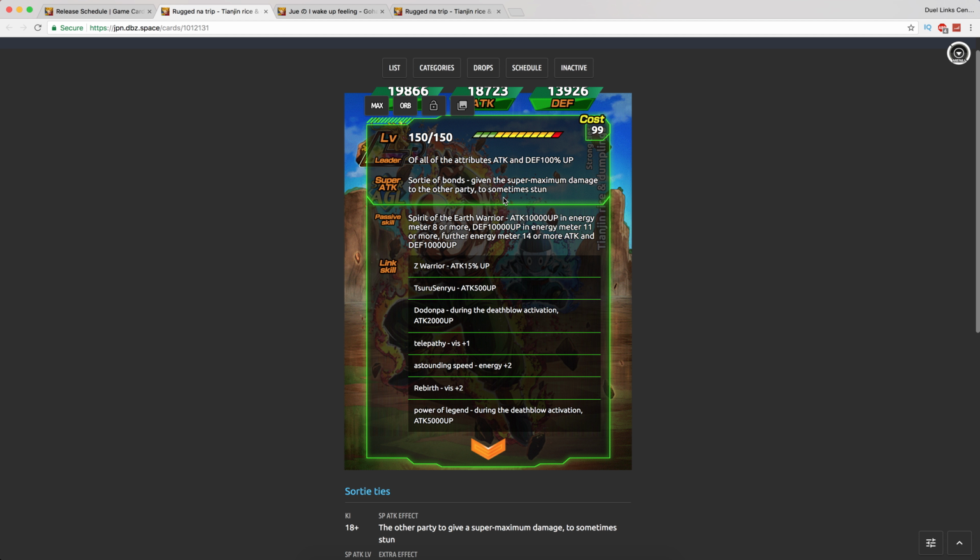So 8 or more, you're going to get 10,000 up to 11 ki. When you get 11 or more, up to 14, so 11, 12, 13, you're going to get the 10,000 defense. This is wild. I don't really like this at all. I don't think it's very good. Even if it gave you all of it, I don't think it's still very good. Anyways, it's kind of interesting to me.